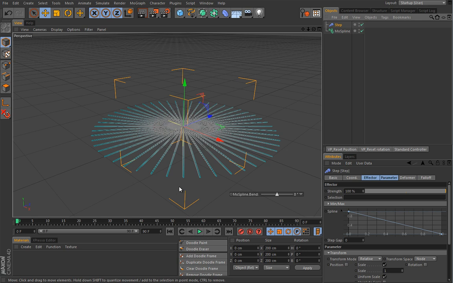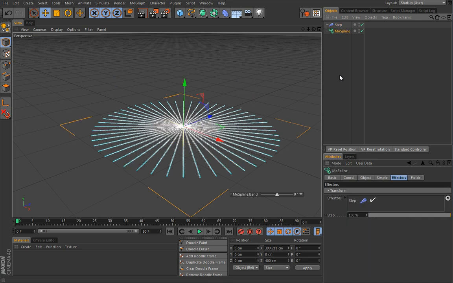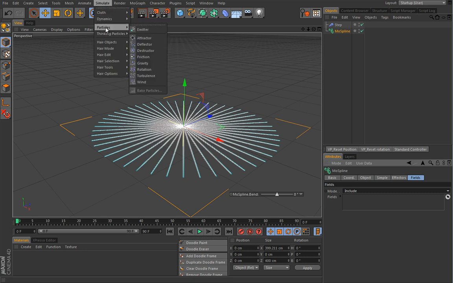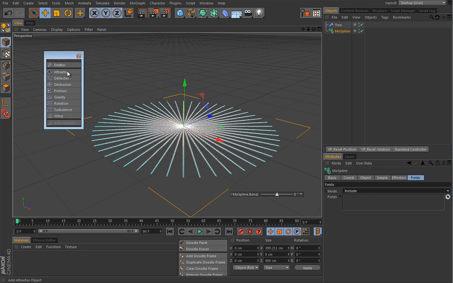So if this is going to be some sort of a jellyfish, then we have to have some sort of a dynamic component to it, so it should really move naturally and wiggle or something like that. I can achieve that by loading a particle modifier into the Mospline, so I will set this to include, because I want to include some sort of effect, and this Fields guy is simply a place where you can load these particle modifiers.